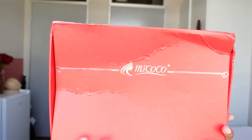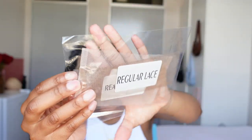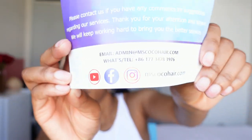And then they gave me this bonnet. And the hair that I'm wearing right now, it came in this box. Mscoco Hair. It's a 20-inch wig, 13x4 full lace frontal. I am doing a glueless install. There are adjustable straps at the back, which I just attached. So this install is not gonna take long because it's glueless. You don't need to be gluing down the wig, which is so convenient. Inside the box, I got these regular lace bands, straps rather. They also gave me their information card, where to find them and their socials. So yeah, let's get into the install.